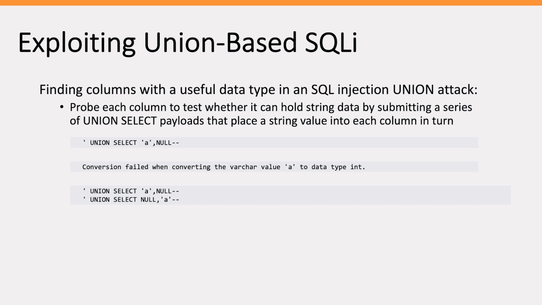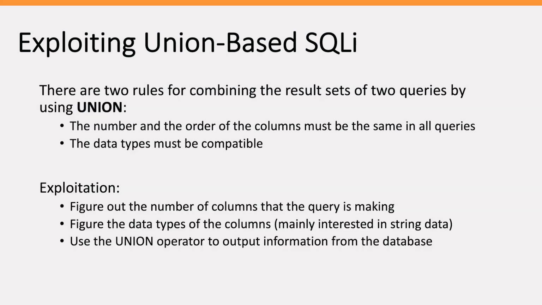And again, in some cases, you might not actually find a value, and that's why some SQL injections allow you to do things like extract data from a database, whereas others, you're very limited in the data type that you're allowed to extract. Okay, and so going back to the slide explaining union-based SQL injection, we talked about how to figure out the number of columns that the query is making. We also talked about how to figure out the data types of the columns. If you have columns that are being outputted on the page and they use string data, then you could use the union operator to output information from the database. And that's how you exploit union-based SQL injection.